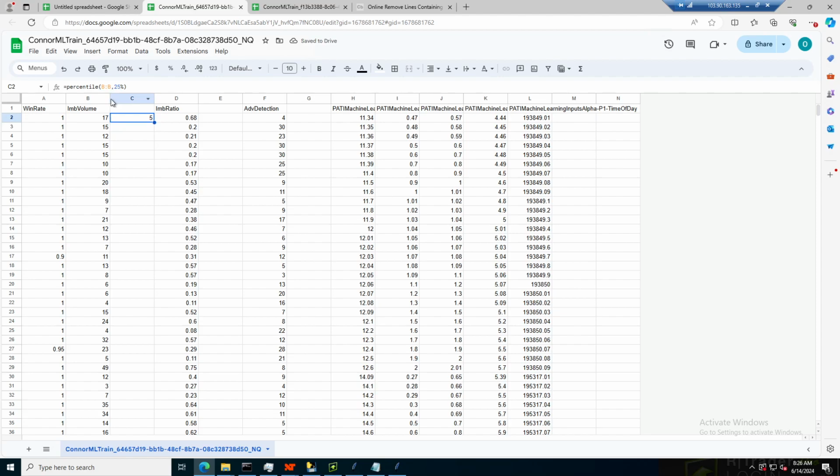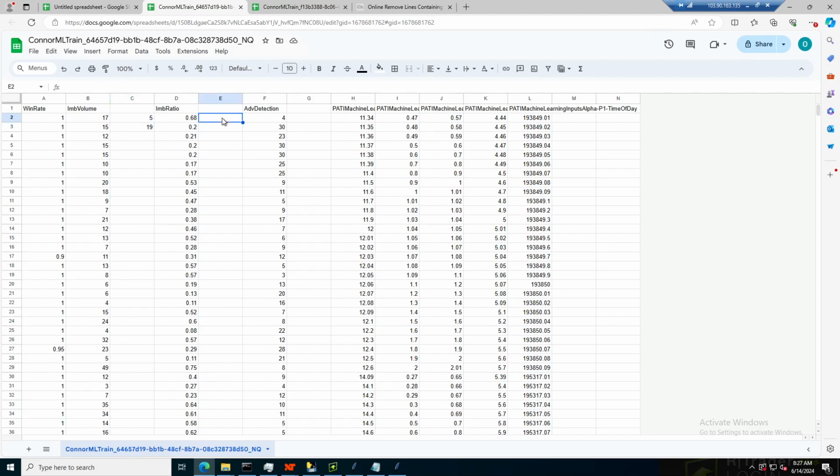So the bottom 25% for imbalance volume will be 5. Now we want anything between 25% and 75%, so we do the same equation and put 75. We ended up getting 19. So for imbalance volume, the lower range will be 5, the upper range will be 19.